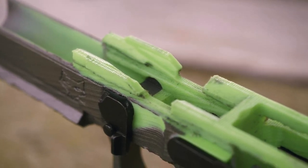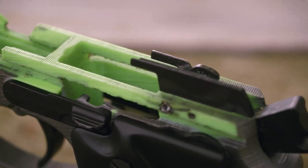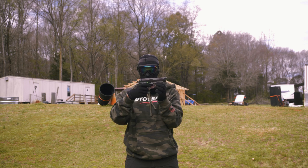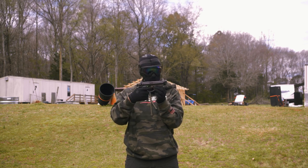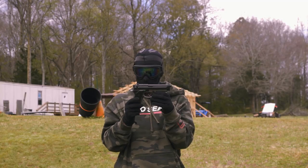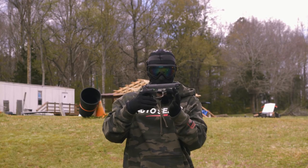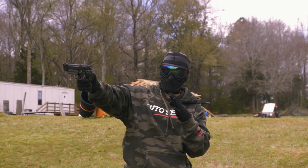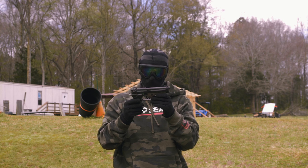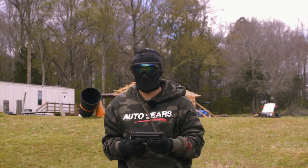That's pretty impressive, and I can't wait to shoot this thing. 9mm, and it's got a hammer here and a decocker for the safety. So it's gonna have a nice trigger, I'm guessing. Feels pretty great. Can't wait to try this thing. Let's get it out and test it. We're gonna go one hand at first, see how it shoots. If everything goes well, we'll do a little shooting montage. All right, let's go get it.